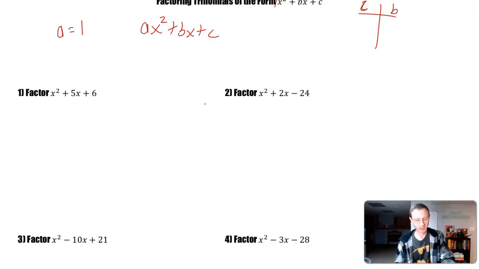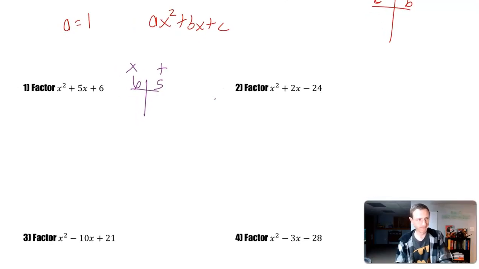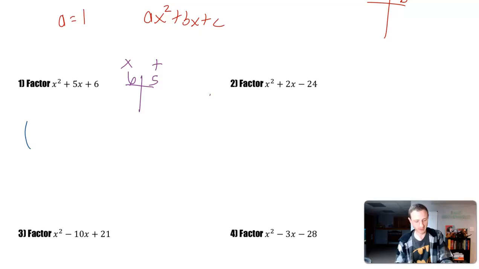going backwards. So I want two numbers that multiply to 6 and add up to 5. That's specifically what I want. And my answer is going to look like this. When I write my answer, I'm going to write it as two binomials being multiplied together. The first term is x squared, so that's going to be x times x. And then the second term is going to be that multiplication. The two numbers that multiply to 6 and add up to 5. So what two numbers multiply to 6 and add up to 5?